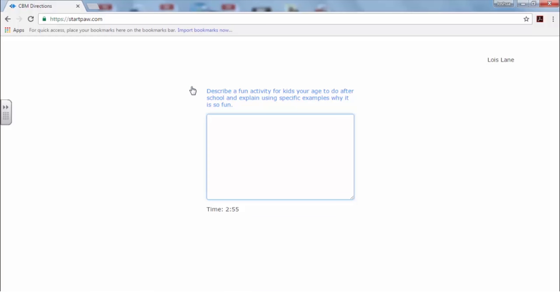You are now ready to type your response. You should type quickly as soon as time starts. Do your absolute best work in the time allotted. You will have 3 minutes to write as much as possible. When time runs out, the box will turn gray and you won't be able to type anymore. That's okay. That means you were typing until the last second. That's a good thing. When you are finished, you can take a deep breath and close out of the browser. Your teacher will be able to see everything you typed.